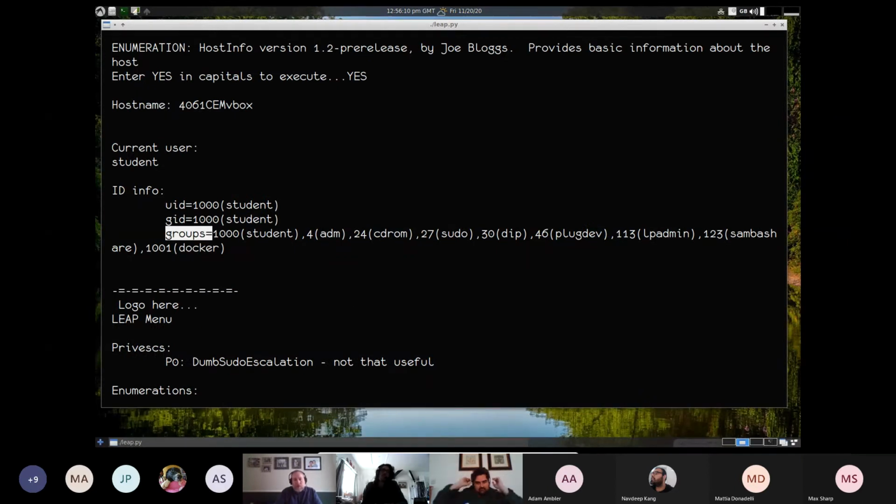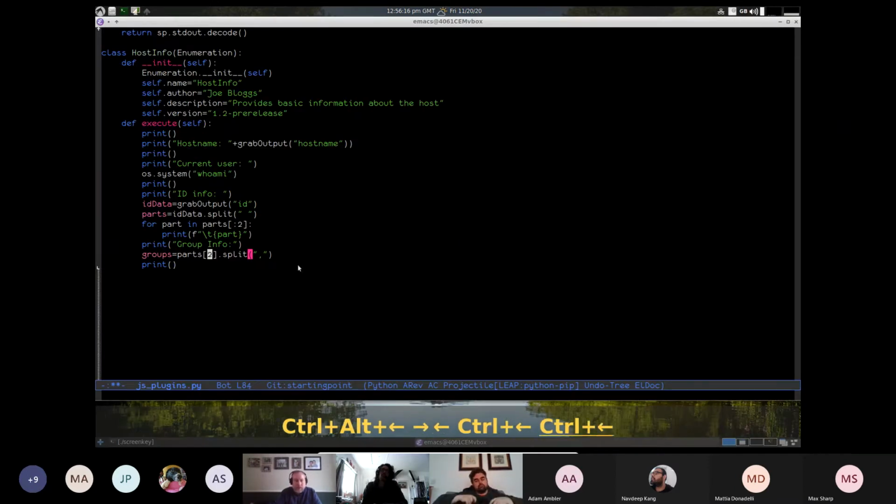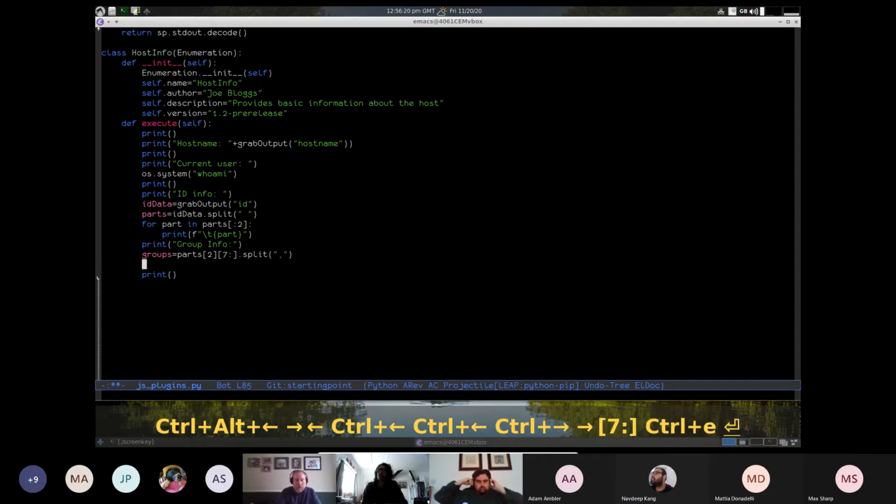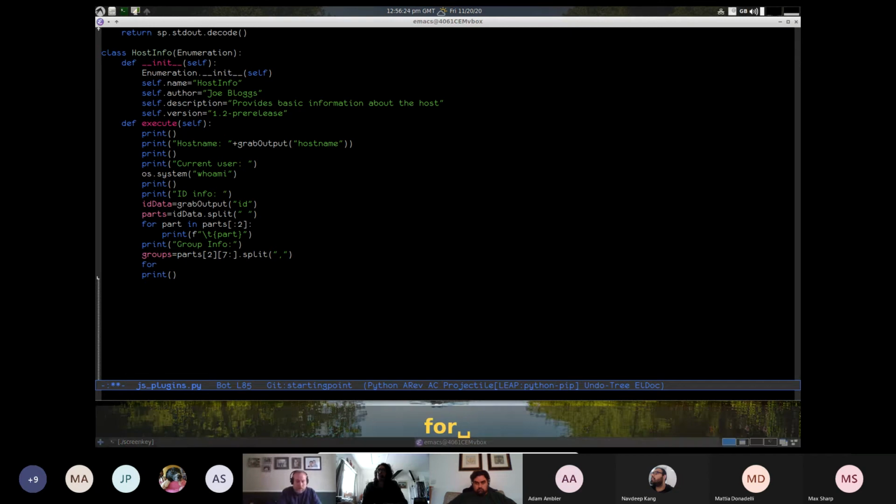Then I want to take off the first seven things. So parts 2 from 7 onwards, split on this, and then for g in groups, print tab g.